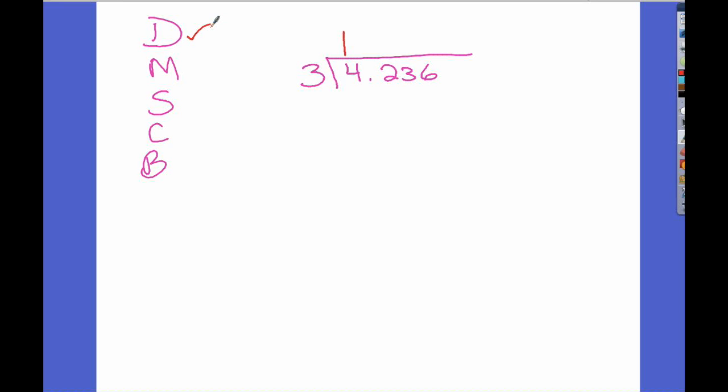Now what's my next step I have to do? What am I going to multiply? 3 times 4? Okay, you take your top number that you just entered times the outside number, which is your divisor. This is a dividend. This is the divisor. Anyone know what the answer is called? Ooh. Quotient. So 3 times 1 is 3. So I'm going to put a check. I've just done that. Now what do I do, everybody?